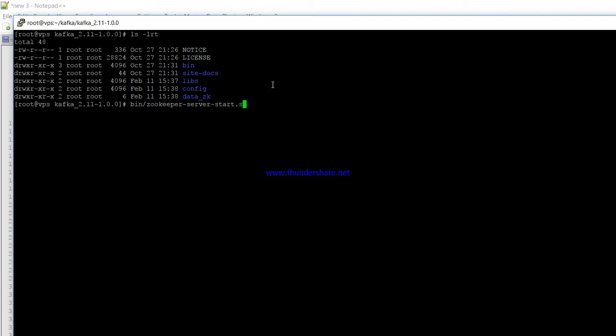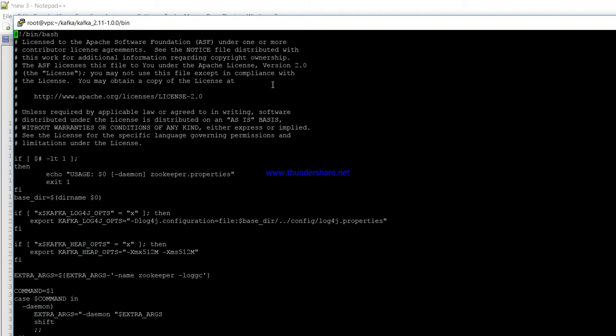Before we do that, let me look at what is inside. The main thing I wanted to highlight in this session is the heap size. The heap size is mentioned here. If you require more heap size, you need to change it before you start your Zookeeper server. For a single node cluster, I think it's fine as it is by default, given as 512 MB.